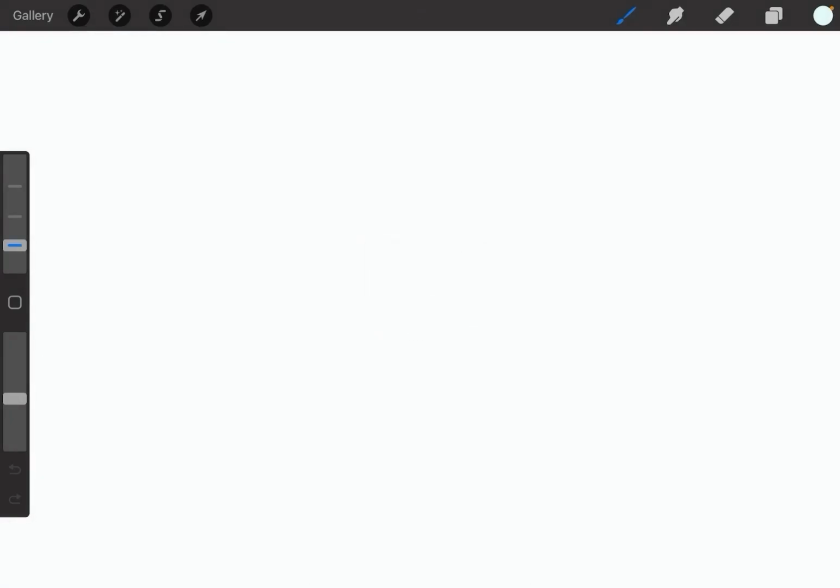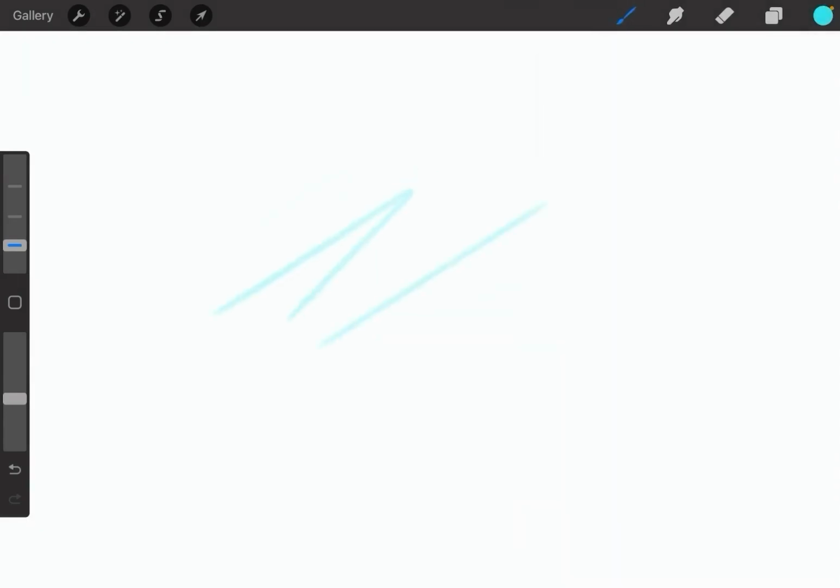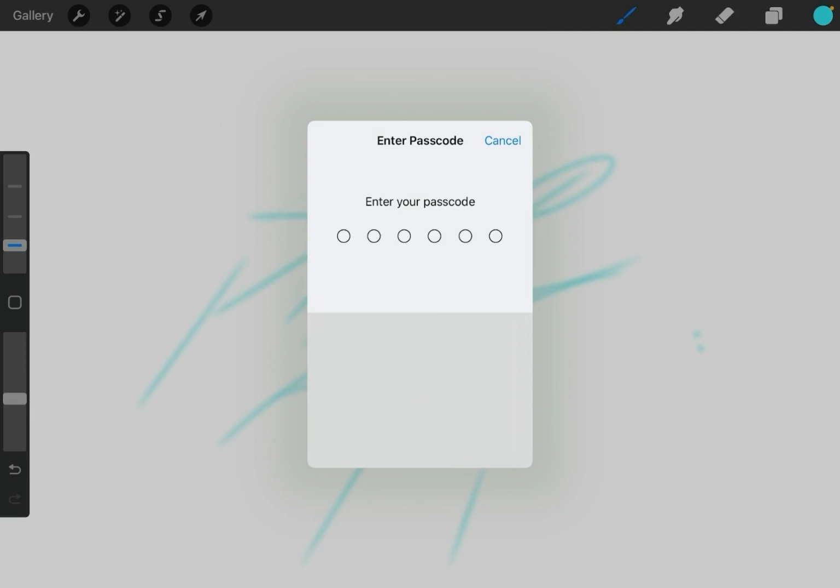And now it's going to tell me that Guided Access is started. I can go ahead and use this app to do all of the things that I would normally do. I can draw on it, I can use it to write. But when I try to leave this app with the normal swipe, that is not working. Because I am in Guided Access, I cannot leave this app. Now, in order to get out of Guided Access, I'm once again going to push the home button or the power button three times. 1, 2, 3. It's going to ask me to enter my passcode.